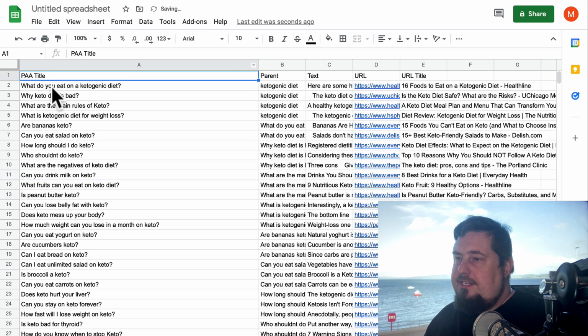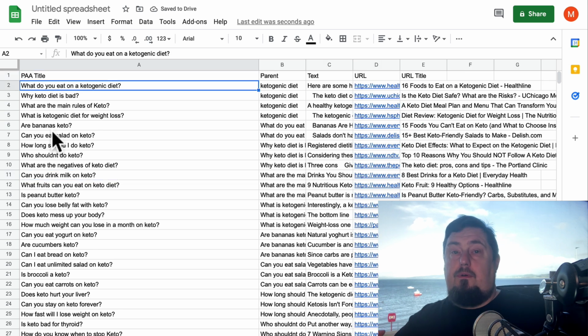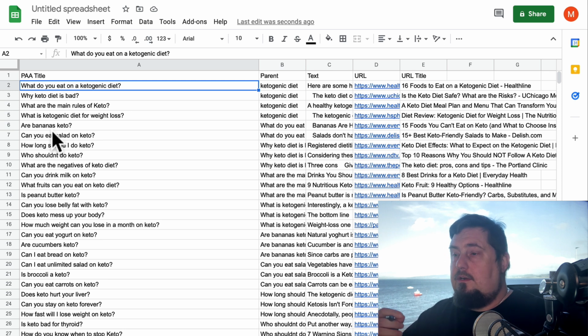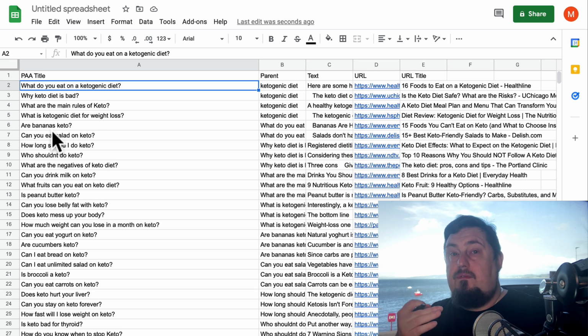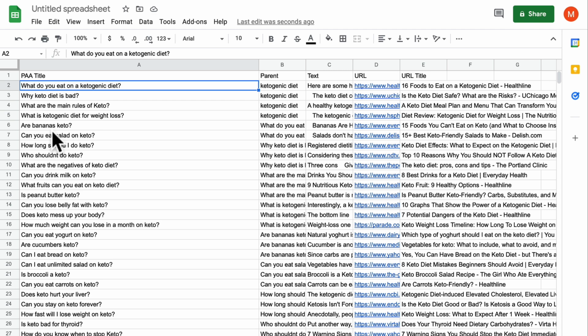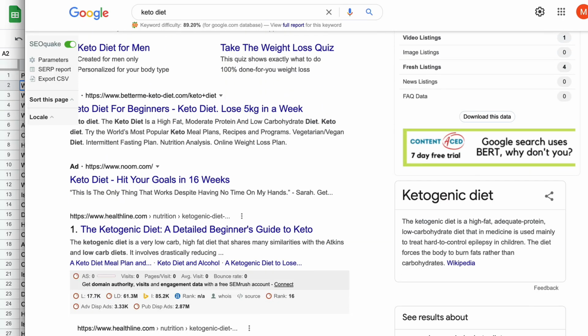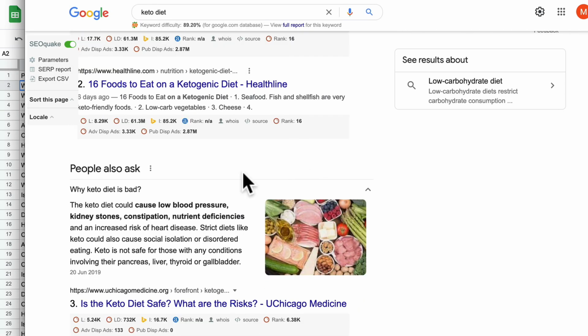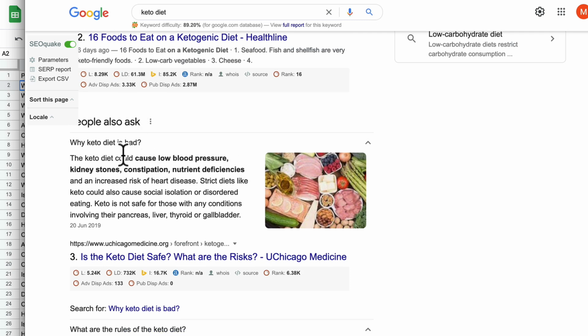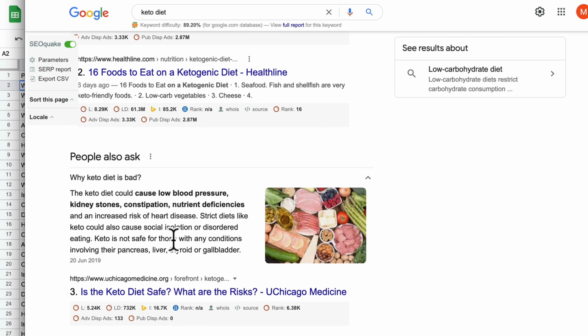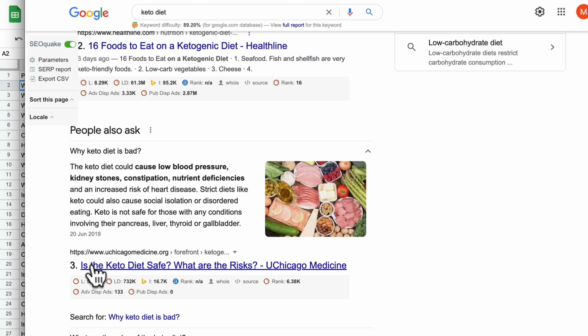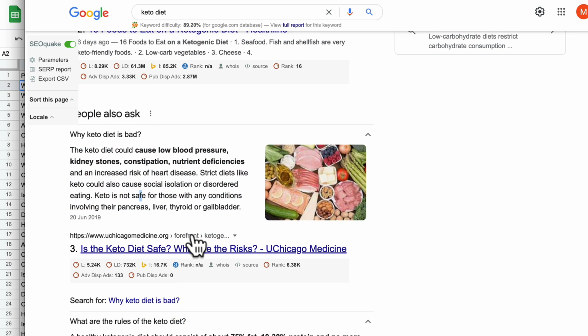So what do we do with this data? Okay, we can go through and create content based on these questions, but we're not going to do that just yet. What we really need to do is validate the search volume so we know that it's worth our while. And listen, when you create content based around answering these questions, what happens is you have this section here, People Also Ask, but check out how it works. You have this link directly inside the question. So we have some copy and a link to a website.